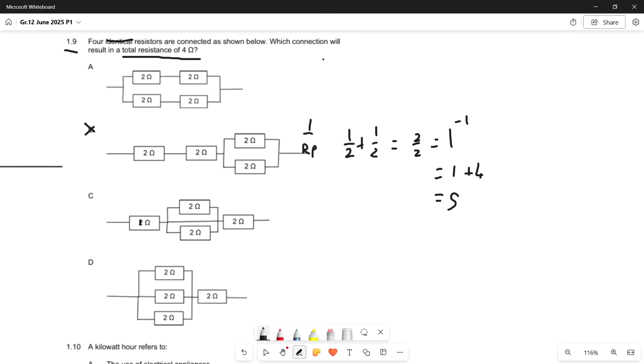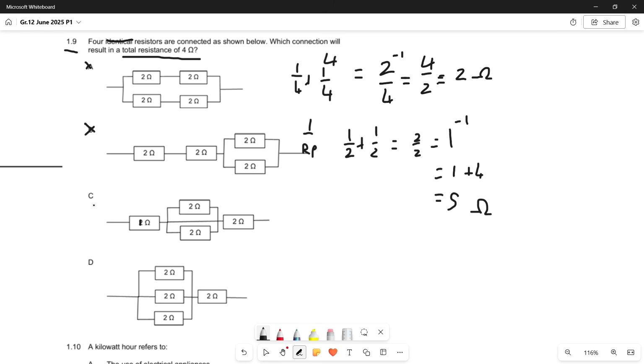A, we have 2 plus 2. So there's a 4 on this parallel branch, because we can just add up these 2 resistors in series and act as if there were 1 resistor on this parallel branch. So we have 4 ohms over there, and we have 4 ohms over there, which means we have 1 over 4 plus 1 over 4 over there, which means we have 2 over 4, and then this is to the power of negative 1, which means we have 4 over 2, and this adds up to 2 ohms over there. So we have 2 ohms over here, this guy's out, we have 5 ohms over there, that guy's out.